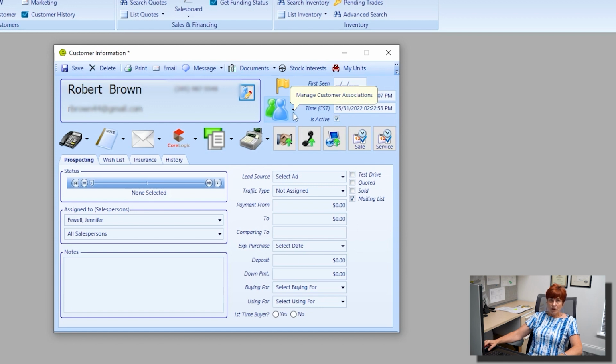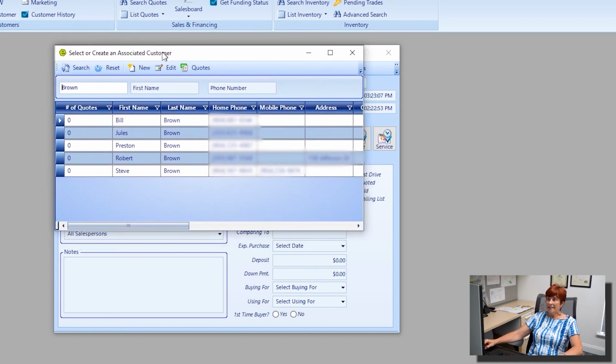The icon right below the alert flag is to manage customer associations. So this blue and green icon represents people, and there is a drop-down menu to add an association. Okay, so we're going to go ahead and add in.